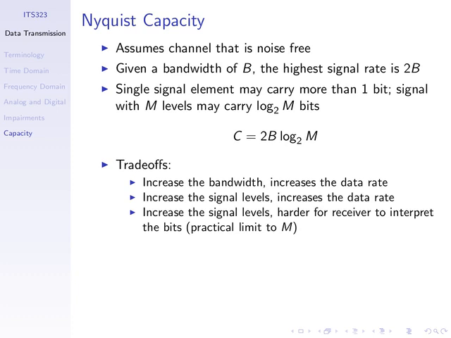And Nyquist came up with this formula here. The capacity of our channel, the maximum bits per second we can send, is 2 times the bandwidth of our channel, times log in base 2 of m. We'll explain m in a moment. This is based upon the principle that given some bandwidth of B, let's say 10 megahertz, the fastest that we can send signals is 2 times B. That was part of what Nyquist came up with. So if I have a bandwidth of 10 megahertz, the fastest rate I can send signals is 20 megahertz.